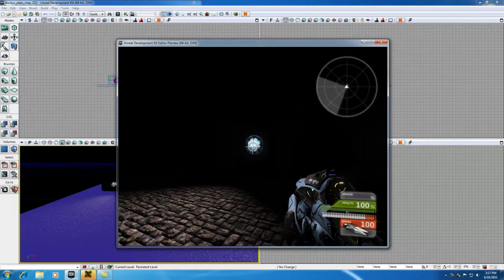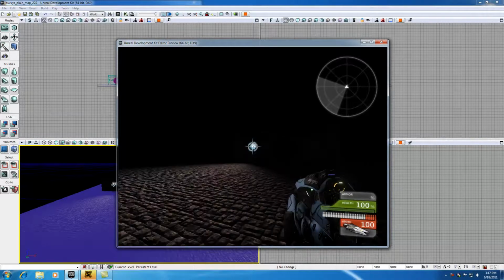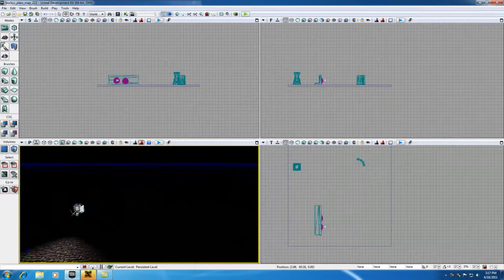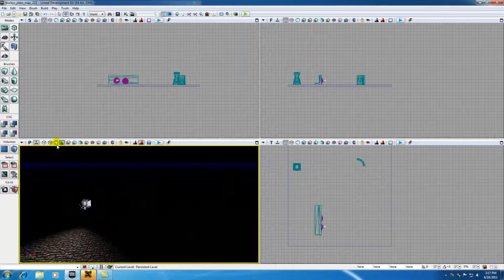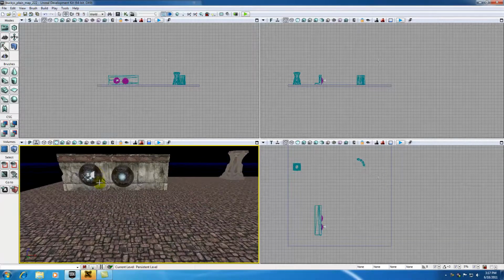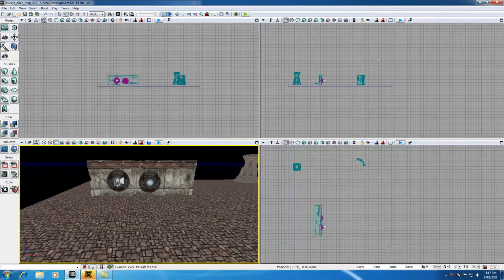So that's the effect we're going for. Then it's going to look really cool whenever we shoot it and blow it out. However, before we just go ahead and jump into that, first of all, I want to hop over to unlit mode because we already know that our light's set up properly, so we can go ahead and hop over to unlit mode just to see everything a little bit easier.